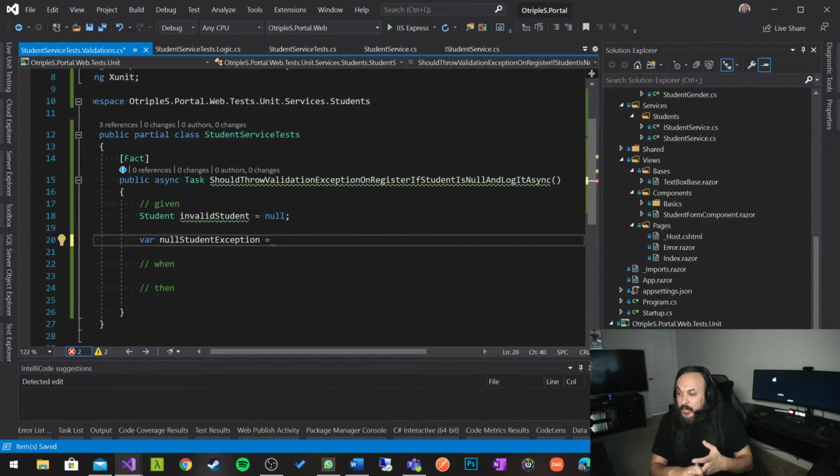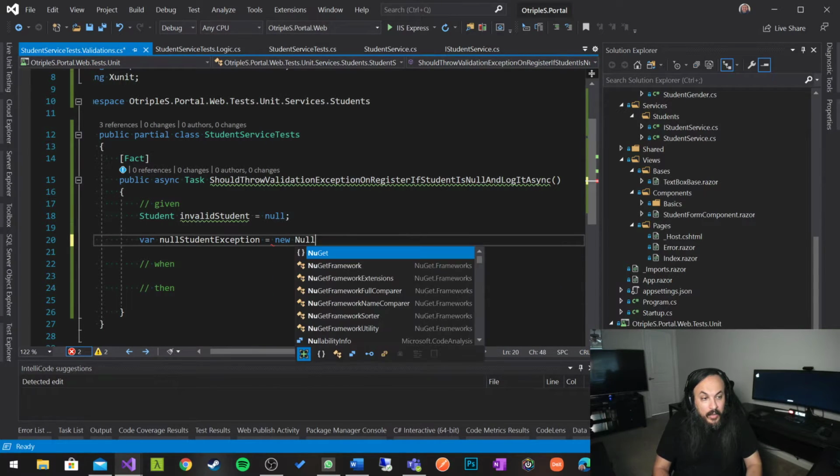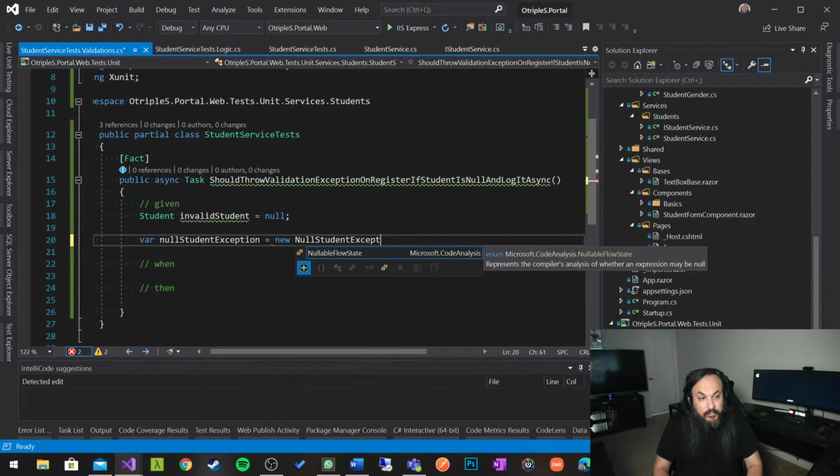Or a service exception, meaning everything else that could possibly happen: a null exception, a memory leakage, bad library, infrastructure, whatever the case may be. In this case, we're targeting a validation exception. Under each one of these categories, there are smaller inner exceptions that describe exactly what happened. In our case, it will be null student exception.